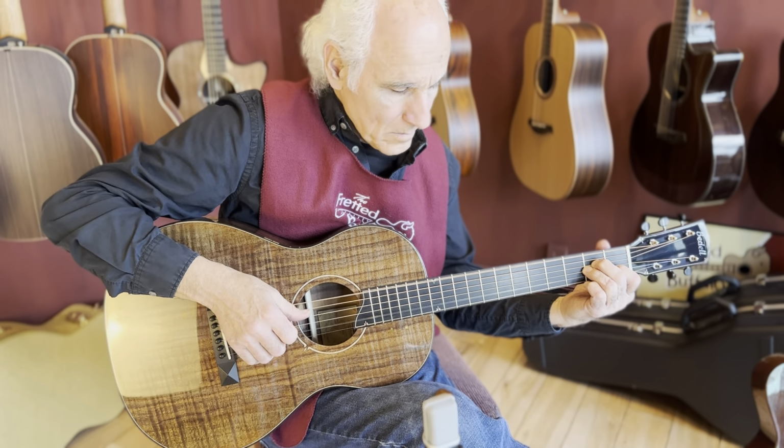You know, every time I play a C chord and I put that E on the bottom and it doesn't overpower the chord, I know I like that guitar. Just the right amount. Yeah, this is killer.